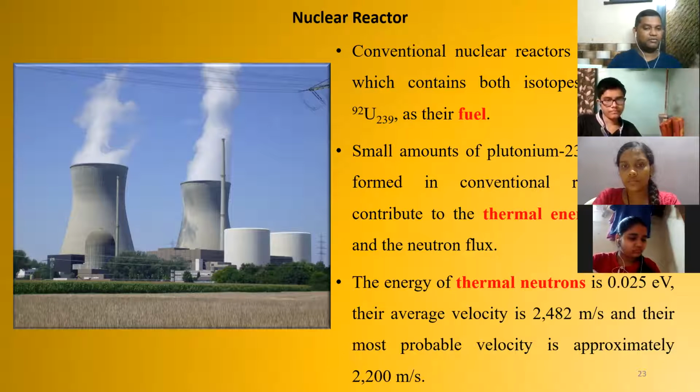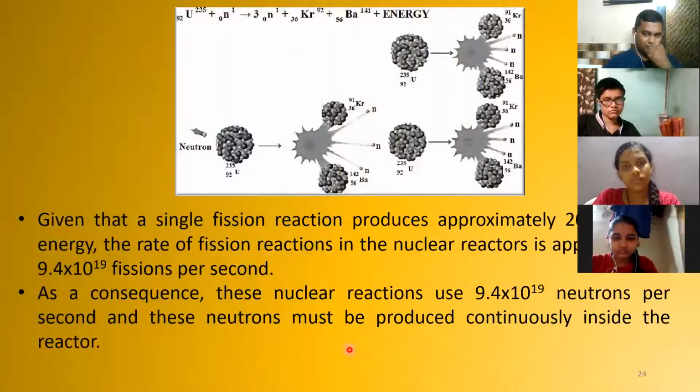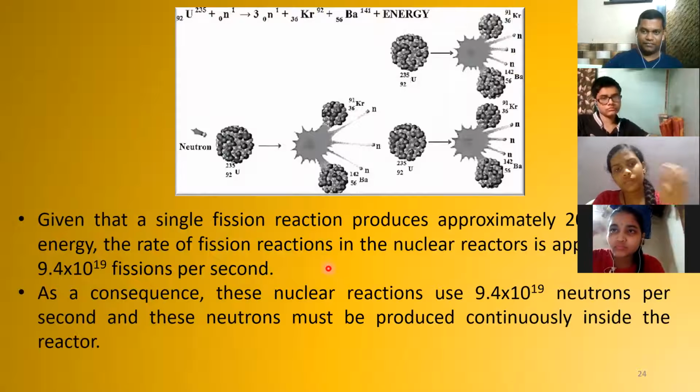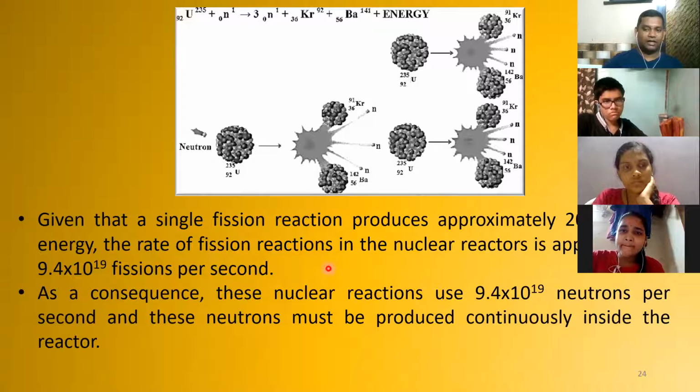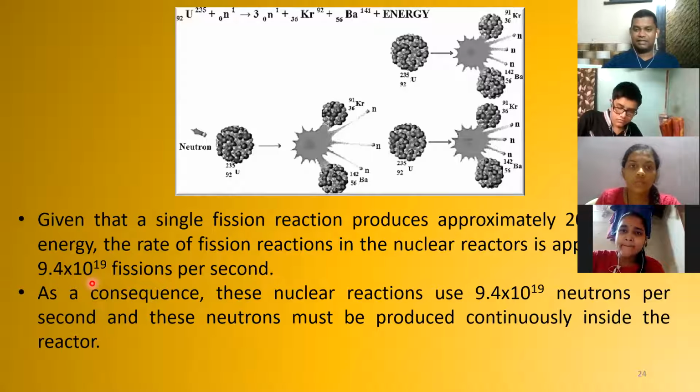And the same principle goes ahead. Getting it? So here, if you see one single fission reaction, it produces around 200 mega electron volt of energy in one reaction. But this one nuclear fission does not happen every time. See the amount of reactions taking place per second in a nuclear reactor. Per second, it is around 9.4 into 10 raised to 19 fissions per second. You can imagine how fast these nuclear reactors are.